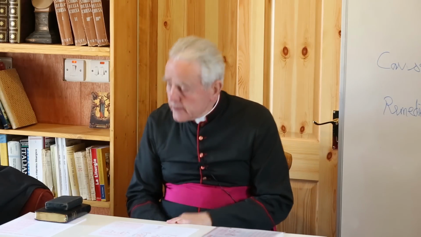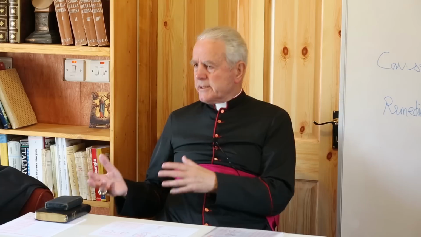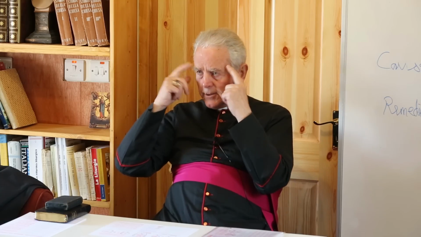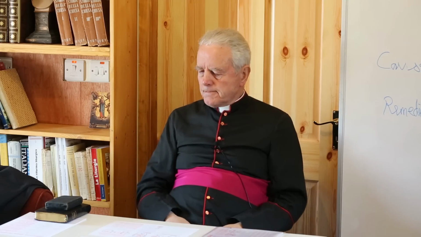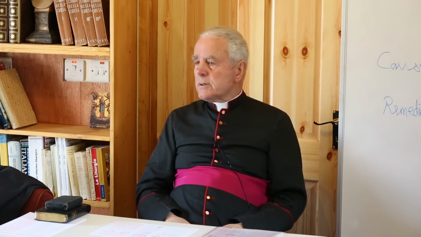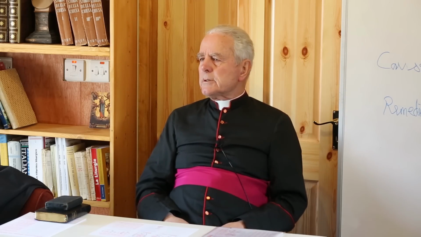Therefore, you can turn that around. Homosexuality is a measure of the gravity of messing around with the mind, of teaching falsehoods about how the mind works, teaching falsehoods about the basics of the mind. Kant was immediately followed by Hegel, who said a thing is and a thing can be and not be at the same time. That's messing around with the basic principle of human thinking. The basic principle of human thinking is the law of non-contradiction. A thing cannot be and not be at the same time. That's common sense. A cat cannot be a cat and a dog at the same time. Either it's a cat or it's a dog.